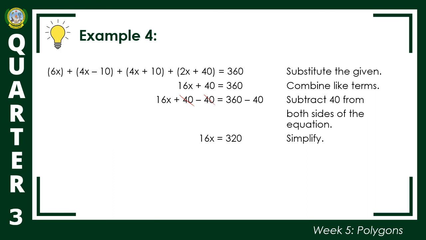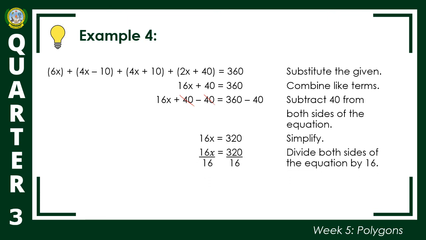After nyan is i-apply natin yung MPE para mawala yung 16 sa tabi ng x. Divide both sides by 16, and 16 po will become 1 or it will be cancelled na. Matitira na lang ay x. And then 320 divided by 16 is 20. So, the value of x is 20. Ito yung gagamitin nating value para i-substitute dun sa mga algebraic expressions na given.